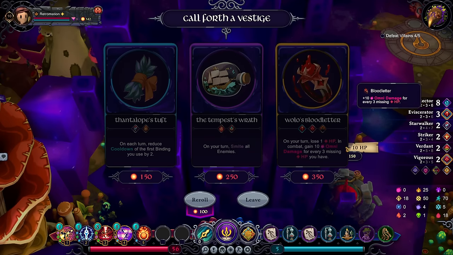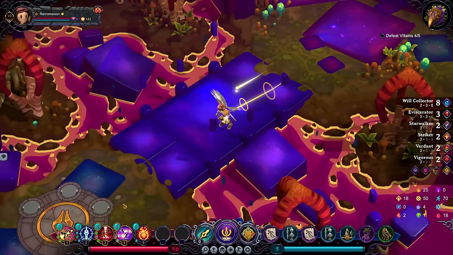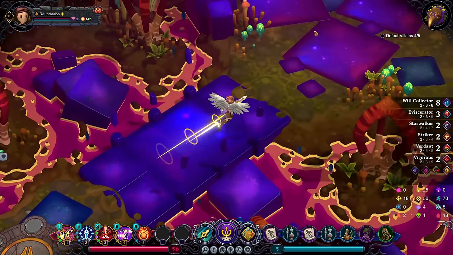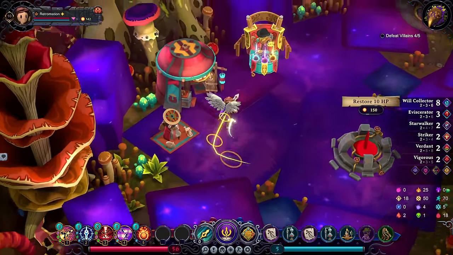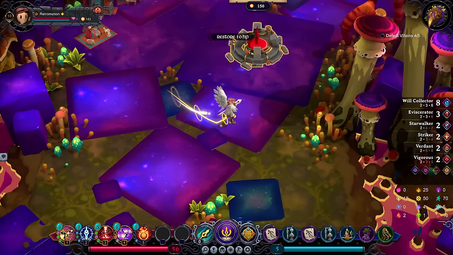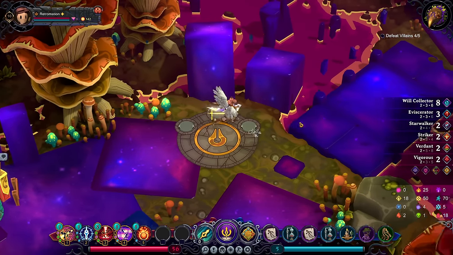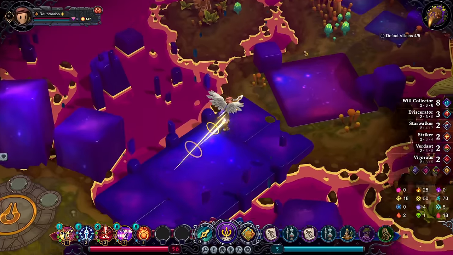What is this? On your turn, lose an HP in combat. In combat, gain 10 Omni damage for every 3 missing HP you have. That seems very cool. But yeah, I'm not going to be able to go back and pick up that other thing, but it doesn't really bother me. But yeah, I guess I thought there was always the chance to buy an augment. Shouldn't matter. We should have absolutely ripped this apart.